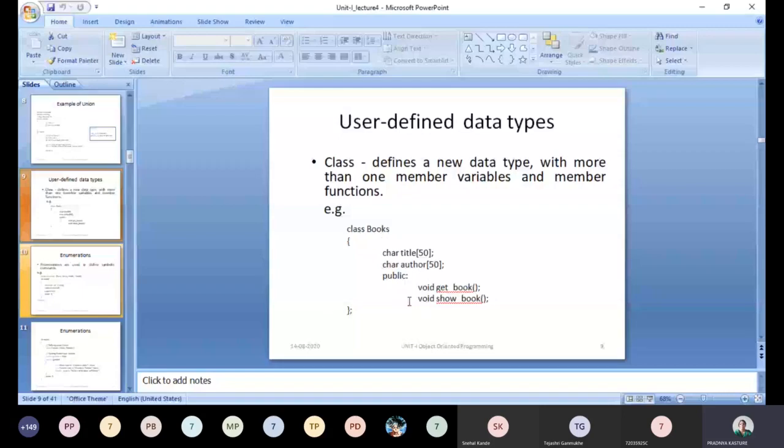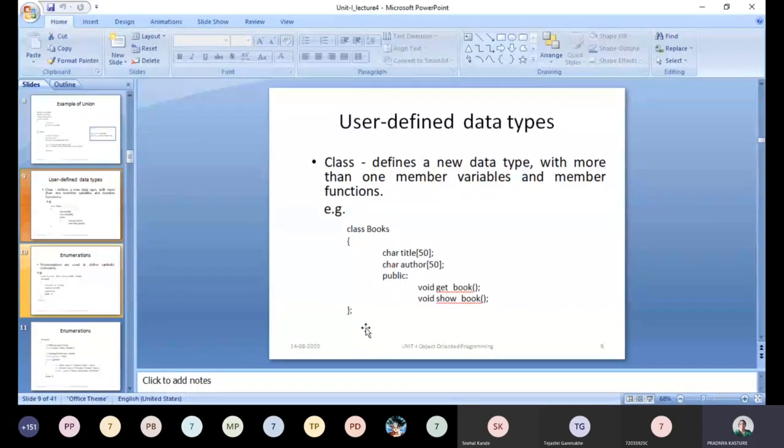By default, if you are not providing an access specifier, it is private. If you are not writing anything here, it becomes private. The next is your member functions, void get book and void show book. These are the procedures which will access the title and author. So this is a class book example.